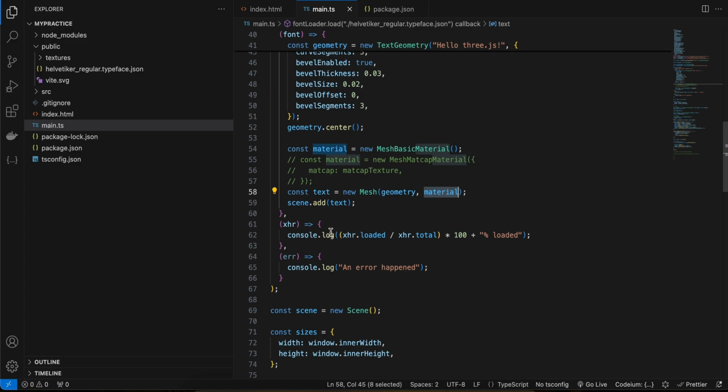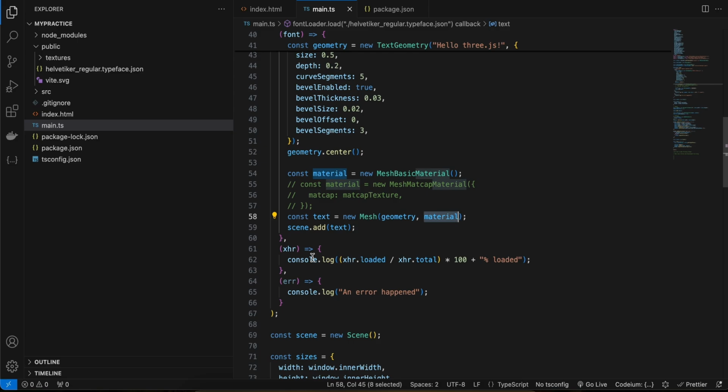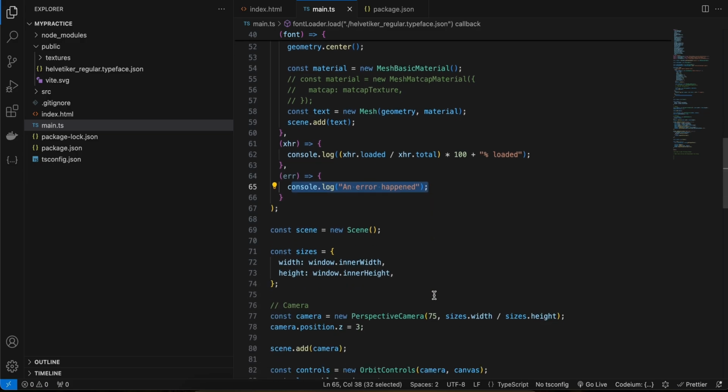In case you want to know how much has been loaded, if it is an extremely complex geometry, then you can track it over here, or in case any error happens you can track it over here.